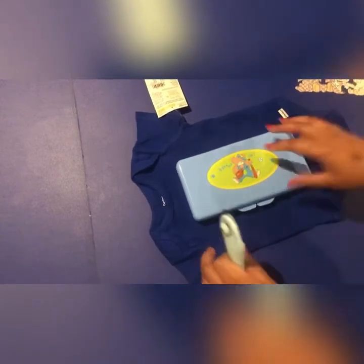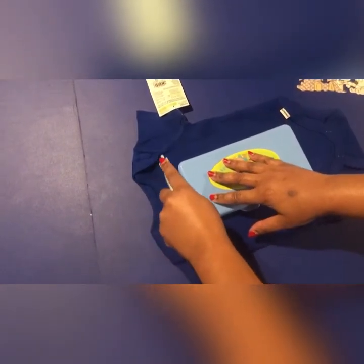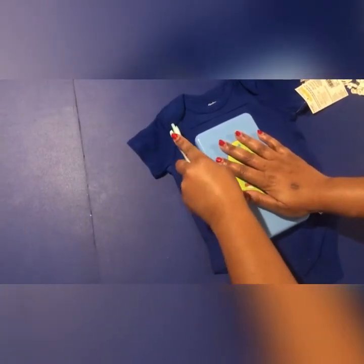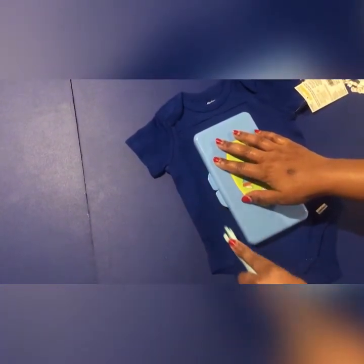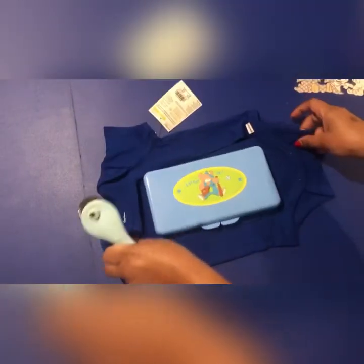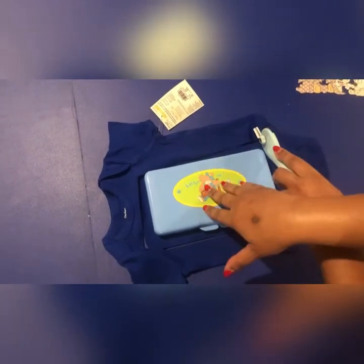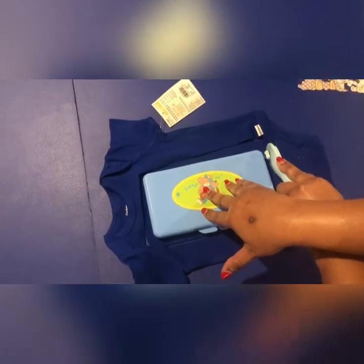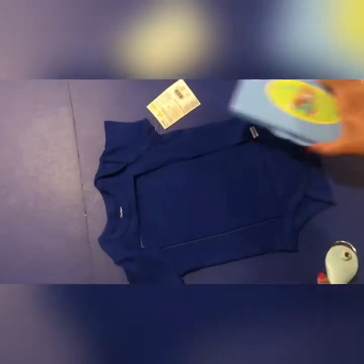And let's see if I can do this on camera. I'm simply going to go right along. Let's see if I can do this. Just like so. It does not have to be perfect. We should be good, you guys. Oh my goodness, my onesie. There we have it.